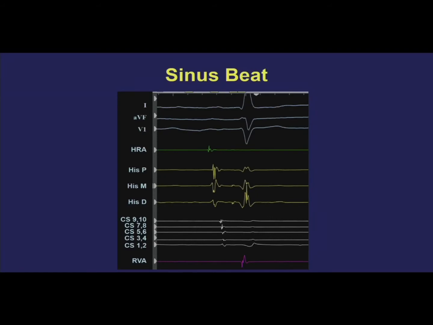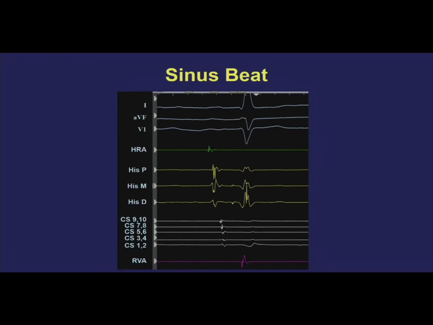Sometimes the HRA catheter slips during cardiac motion and breathing, and it falls over toward the His bundle, and you see a His bundle recording on the HRA catheter. It's out of place. But you see the beginning of the signal during the beginning of the P wave first in the HRA. It traverses the right atrium. You then see the atrial signal in the middle of the heart where the His catheter is positioned, and then it travels right to left across the left atrium parallel to the coronary sinus, and so you see these atrial signals in the CS after that.